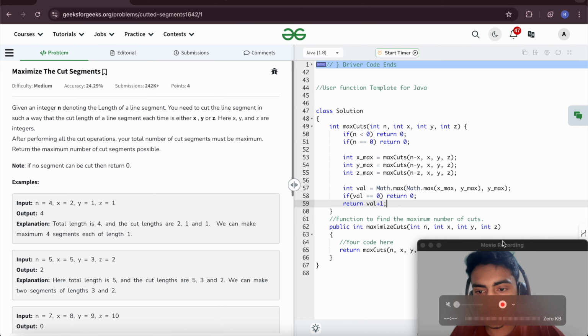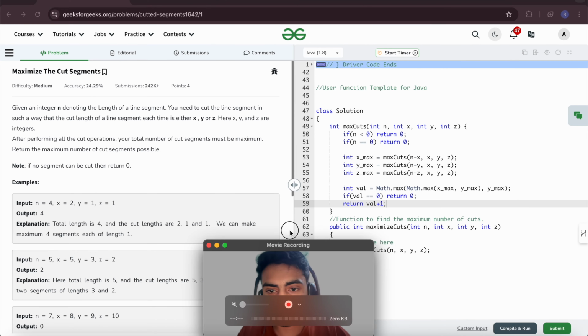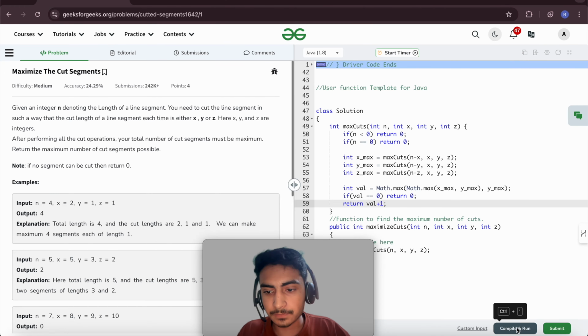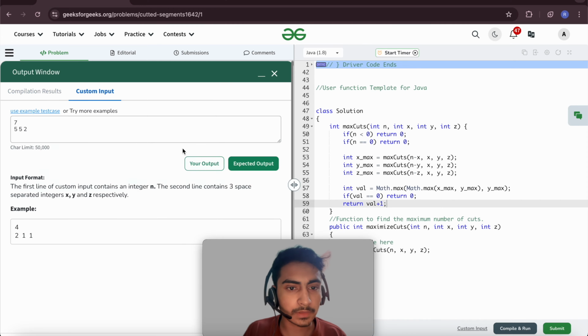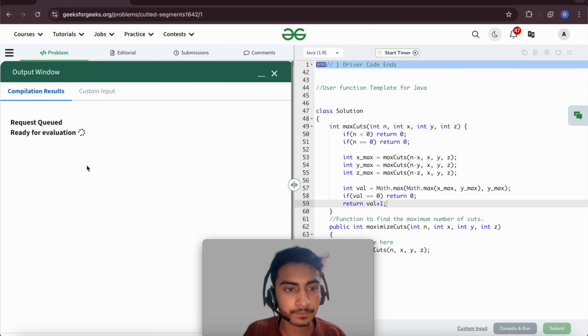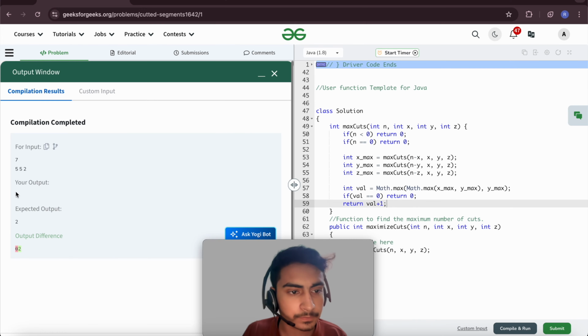Let's try to see. Will it run or not? Yes, try for a different case. It's not returning.